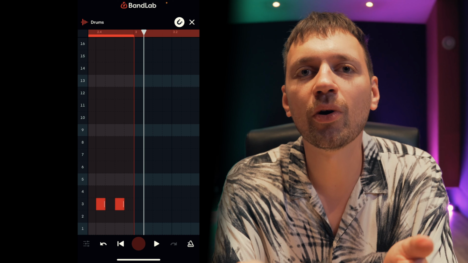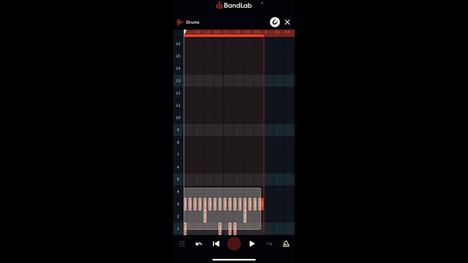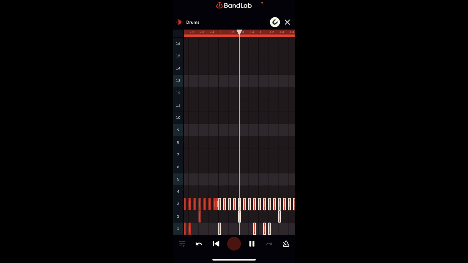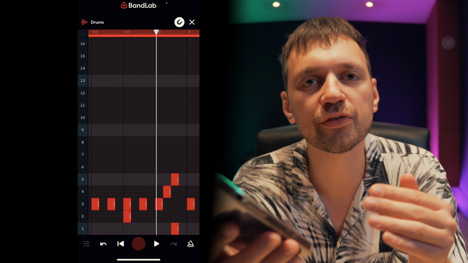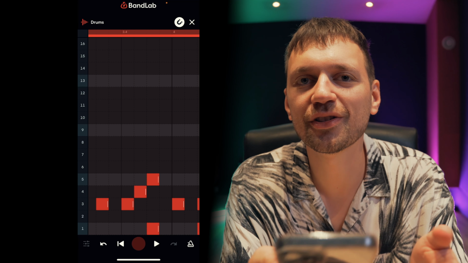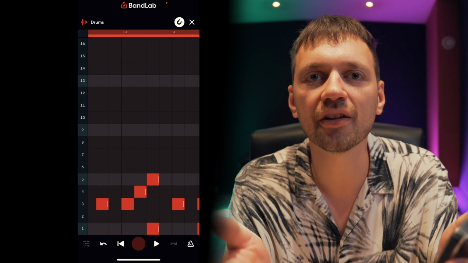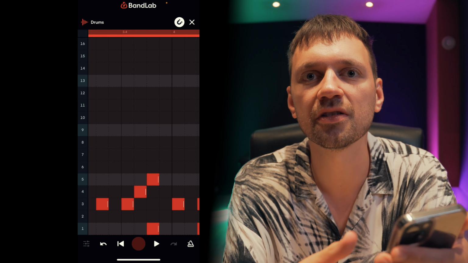And then it's a bit more complex, for example with the hats. Let's make it longer. I have 3 different hats, so it goes from high to lows. Then you want to adjust the timing. And then we also have some open hats on the 4th and the 2nd beat.